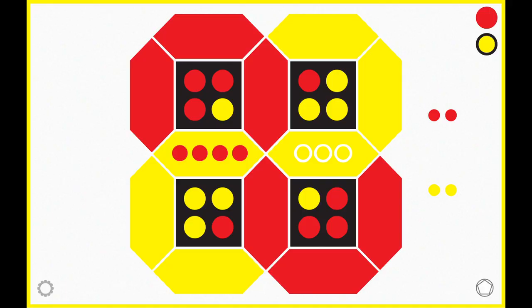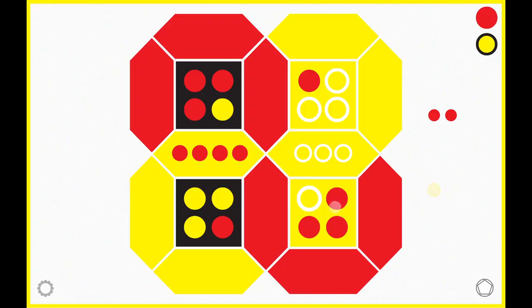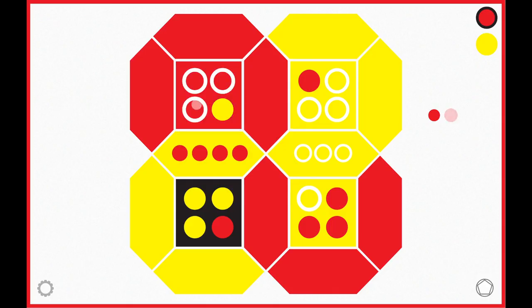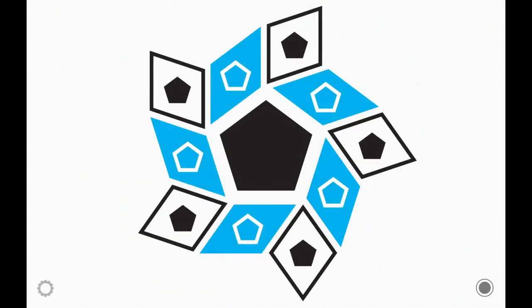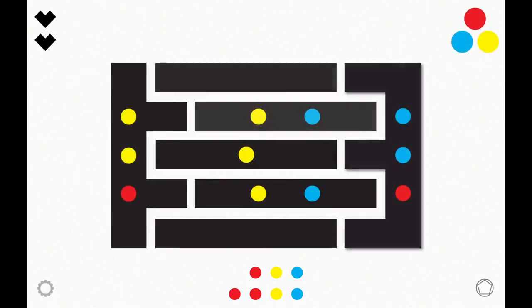Does it matter? Oh no, it matters. It mattered for this one, but not really for that one, I don't think. I don't remember. Oh, I don't like the shape of this one. It's confusing my brain already. So you're touching 1, 2, 3, 4, 5. Yikes. You're touching 1, 2, 3, 4.